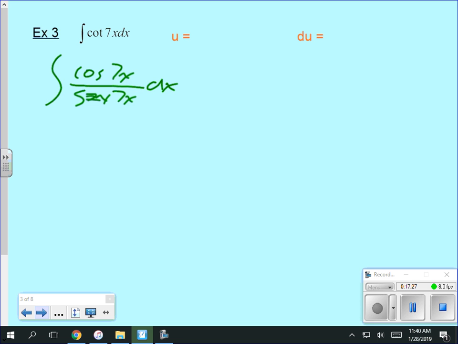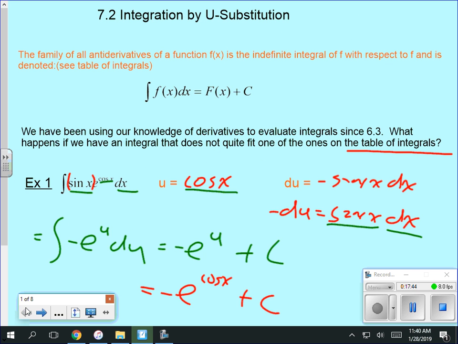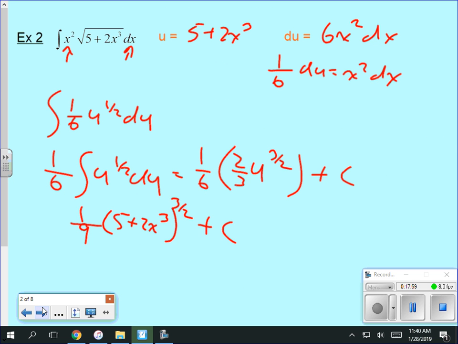And then here's what you want to ask yourself, and this is what's true of all U subs. Does the derivative of part of my integral give me the rest of my integral? And if we go back and look at these other two examples, the derivative of part gives me the other part. The derivative of the cosine gave me the sine. So substituting for u gives me the rest of it. The derivative of this part gives me that. That's what has to happen. The derivative of part of it lets me do the other part.